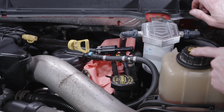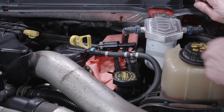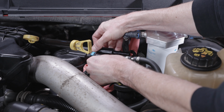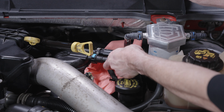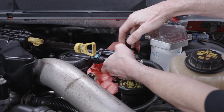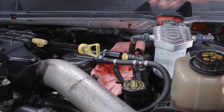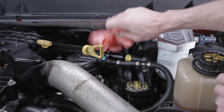I'm now going to reinstall the fitting back onto the filter head and connect the fuel line from the pump. I'm going to press it until we hear a click. Pull it away from the pump to make sure that it's seated. And then do the same for the pump line. And engage the locking clip. Lastly, remove your rag. Make sure you haven't left any fuel spilled anywhere.